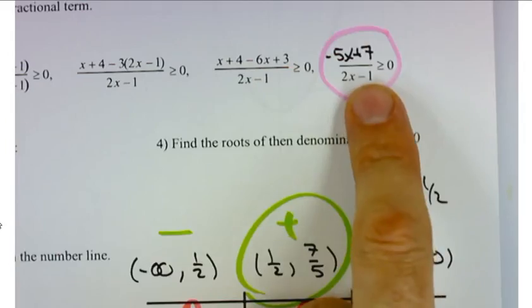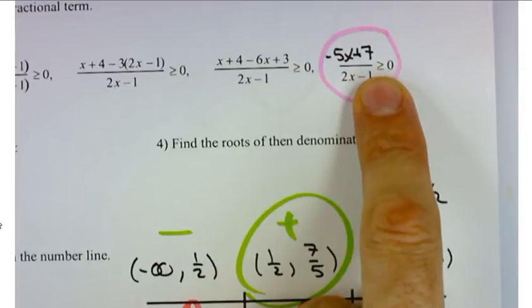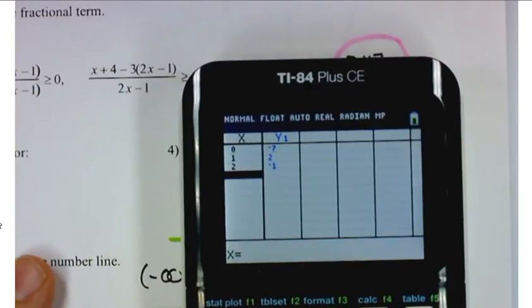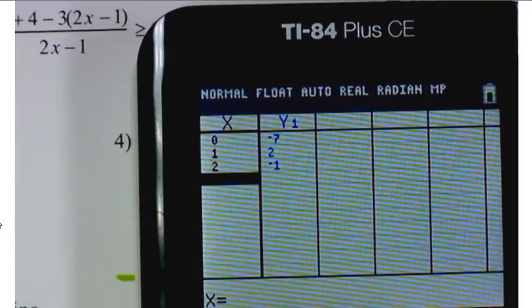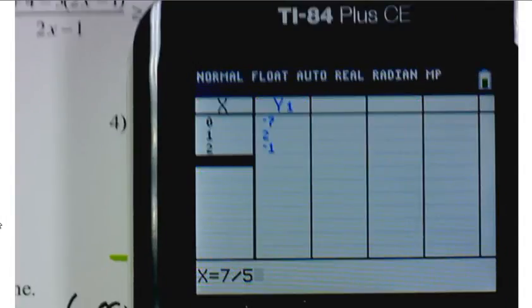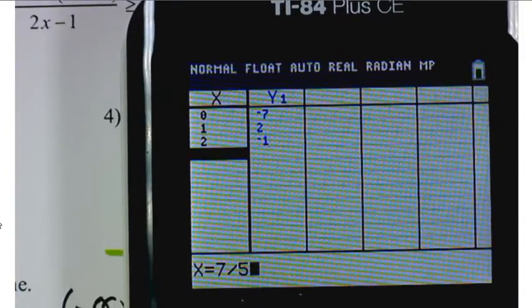Notice we got a greater than or equal to here. So we got to think about the endpoints. I didn't say necessarily include them, I said think about them. The advantage that your graphing calculator gives you here is that it can give you a nice reminder. We can test these things. Let's type in the endpoints. Let's type in 7 divided by 5. Now when I hit the enter key, that 7 divided by 5 is going to turn into 1.4. It's okay. It's still 7/5.